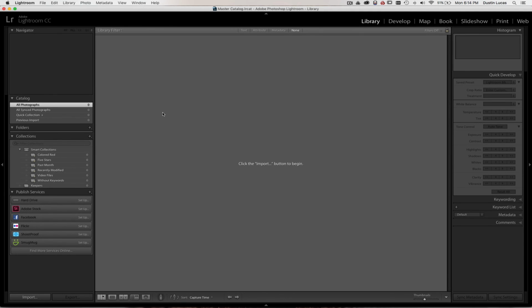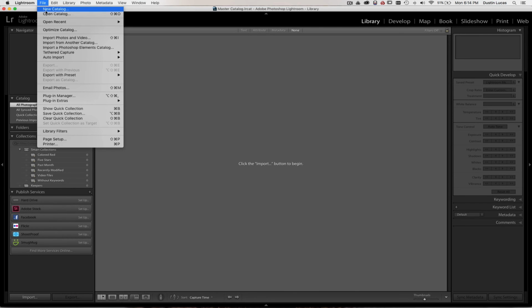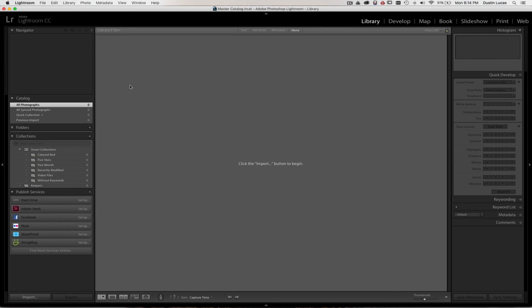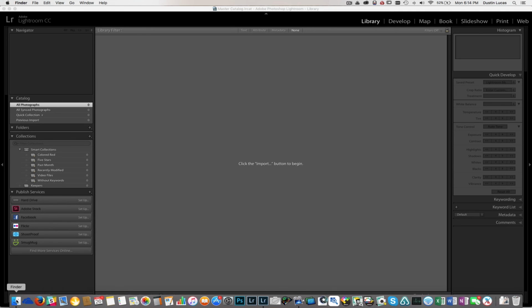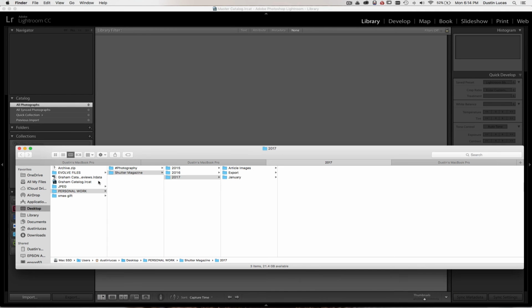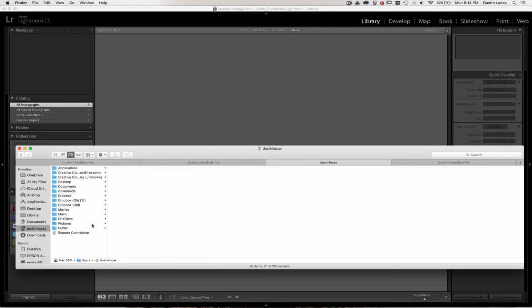What I'm going to do, with my card plugged in, is go directly into Lightroom after creating my catalog. But before we do that, I want to talk about how, if you've already created a catalog on your computer, or you haven't created one, just open it up, File, New Catalog. If you have created a catalog in the past, it's probably in your Pictures folder, in Finder. If you go to Username, Pictures, as you can already see, Lightroom has created a version there.